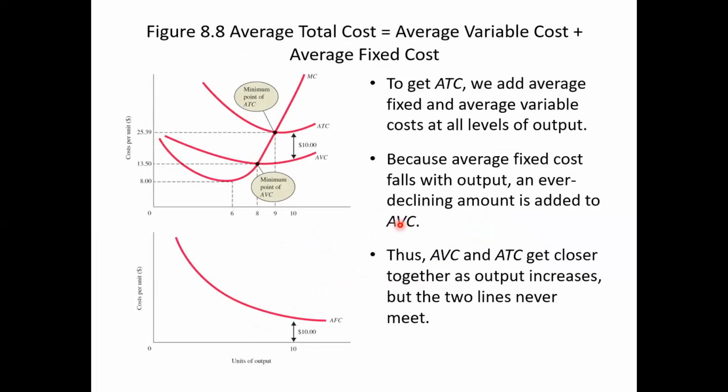Average total cost works much the same way. Average total cost will have a U-shape like average variable, cuts through the minimum. This point, minimum of average total cost, that's known as the break-even point. That's shutdown, that's break-even. So the distance in the averages is just your average fixed cost.